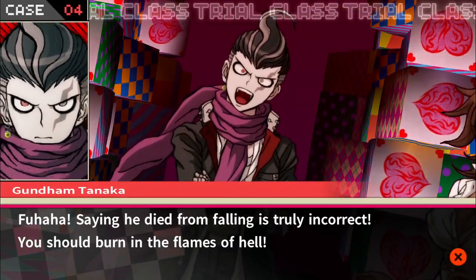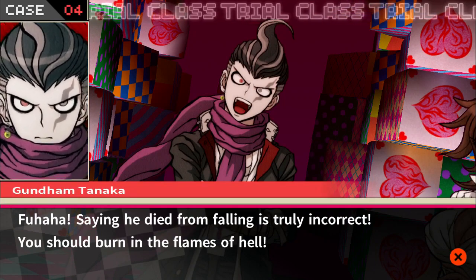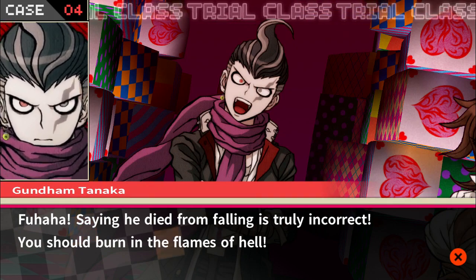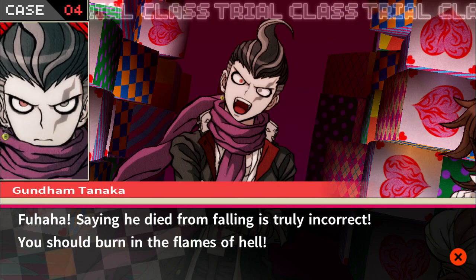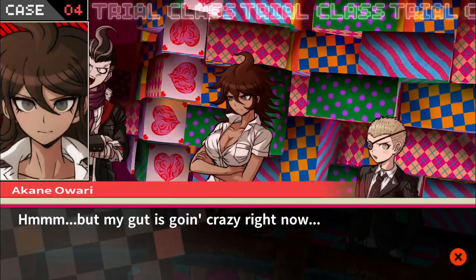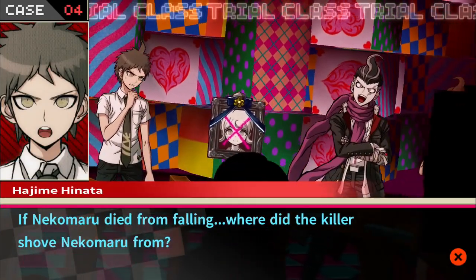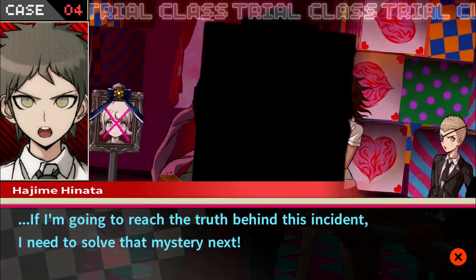Saying he died from falling is truly incorrect. You should burn in the flames of hell. Fucking Gundam. I can't wait to tell you how wrong you are right now for telling me I'm wrong. That just because he said I'm truly incorrect, that means I'm gonna be correct. It's almost 1000% sure now. But my gut is going crazy right now. Nekomaru died from falling. Where did the killer shove Nekomaru from? If I'm gonna reach for the truth behind this incident, I need to solve that mystery next.